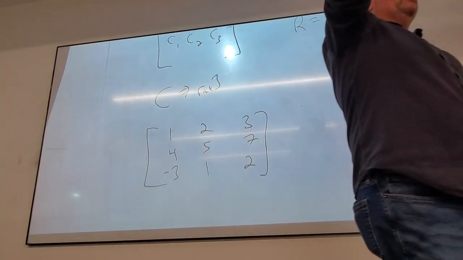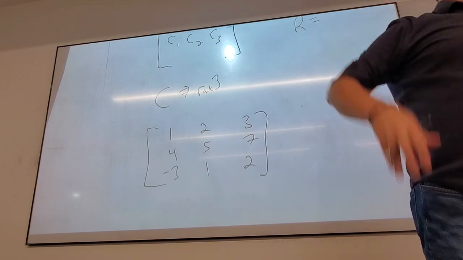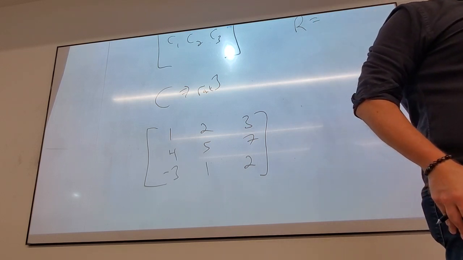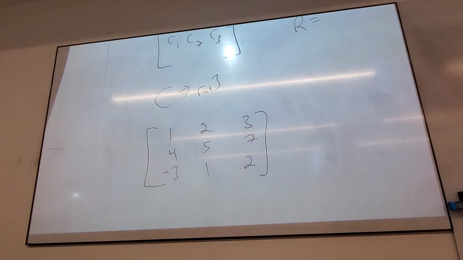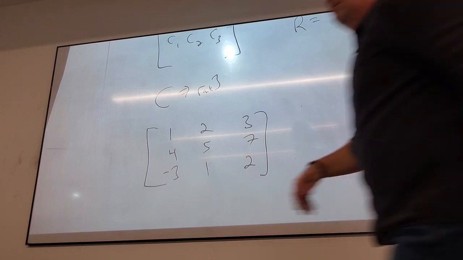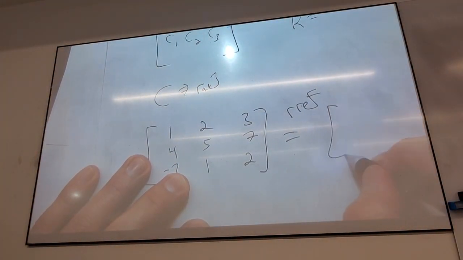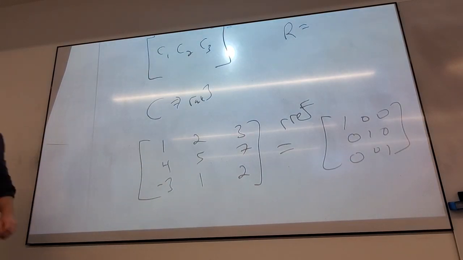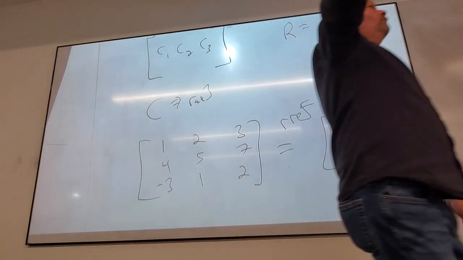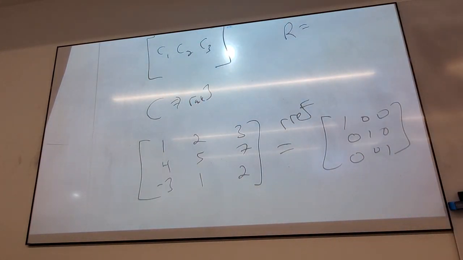If that is linearly independent, when I row reduce it, what will I get? Will I get any row of zeros? I will get the identity matrix. Now help me out. How did we figure R? We row reduced, and whatever was left, if I had a row of zeros, I removed it, that was R. If I row reduce this, I will get 1 0 0, 0 1 0, 0 0 1. Is that cool? The whole reason you might get a row of zeros is because of dependence. We just said they are linearly independent.